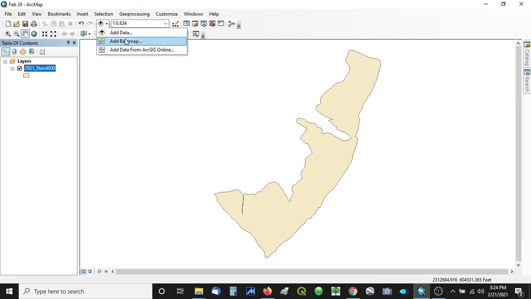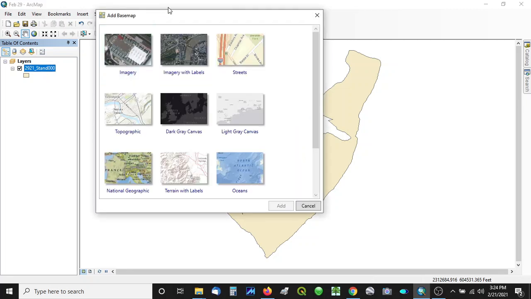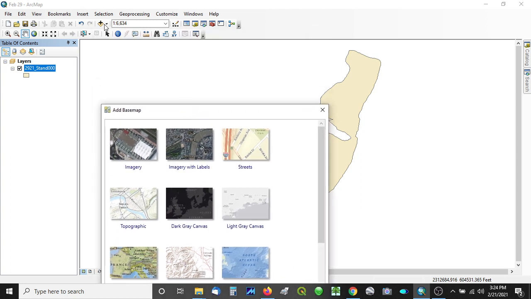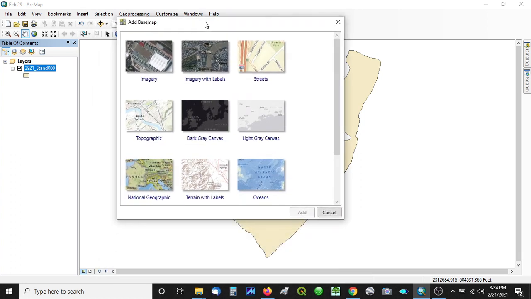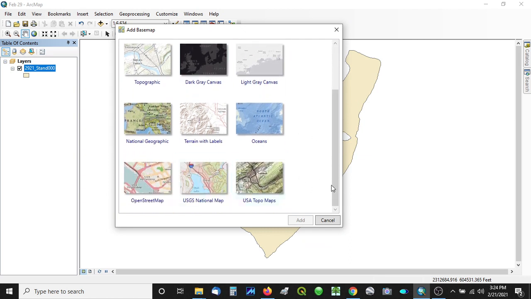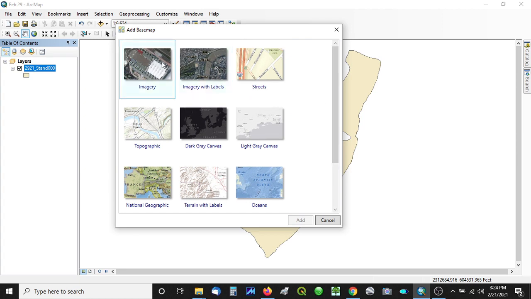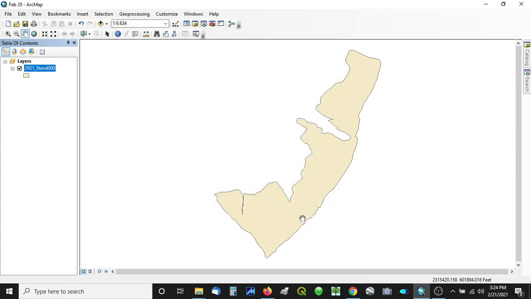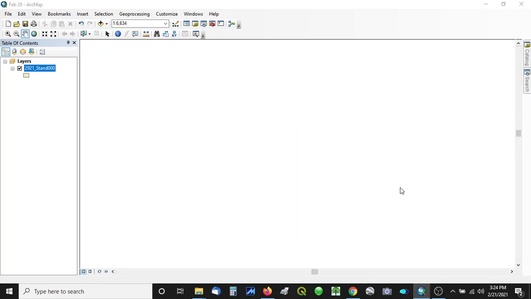We'll put in a base map, which is basically the background behind the actual map. And so we'll go to the arrow, click Add, select Add Base Map, and you see the different things we can add. There's the imagery, there's Microsoft Streets, USA Topo Maps, which would be useful in the mountains. We're going to select Imagery and Add. This takes a few seconds to load because it has a lot of data that it has to add to this.